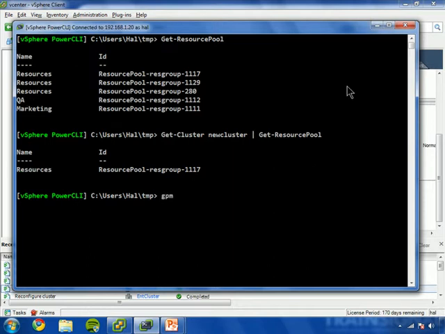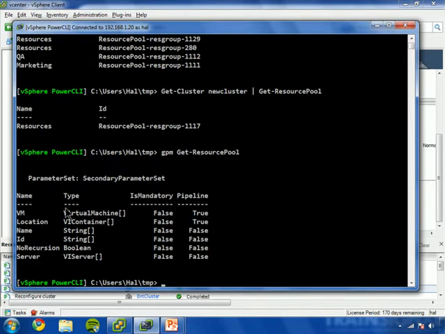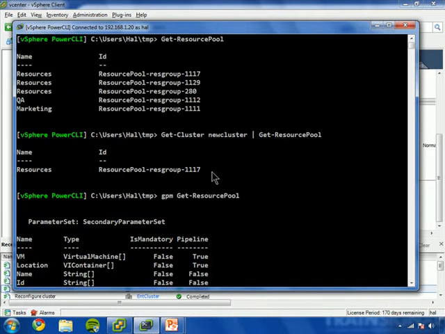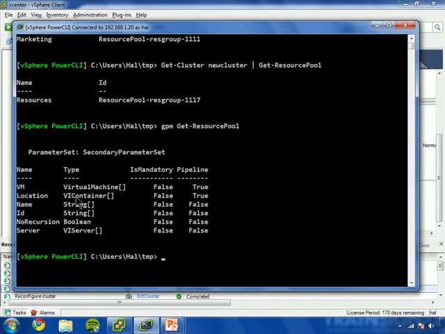Let's look at the settings of Get-ResourcePool. VM, Location, Name, ID, and NoRecursion. So if you wanted to, this is a practical use for NoRecursion because, as I said before, you can have resource pools inside of resource pools, and I'll show you how to do that in PowerCLI in a moment.